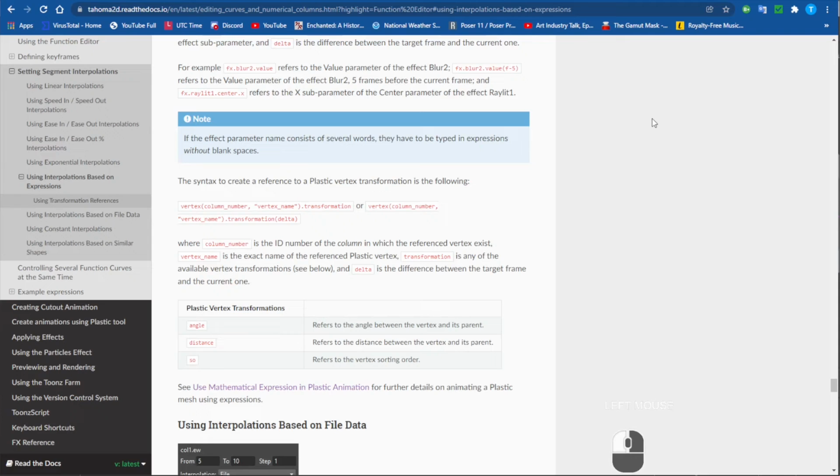This method of linking through expressions can be done for the attributes of objects such as column, camera, pegbar, table. It can also be used for effects nodes attributes, those values that would show up when you double-click an effects node, and you can see parameters that you're able to modify. If you're able to animate it, you're able to link it through an expression.